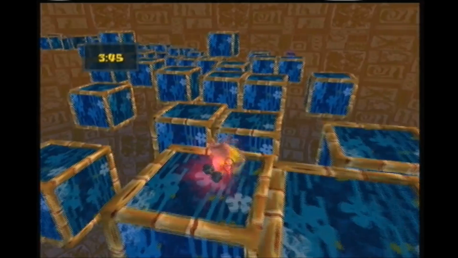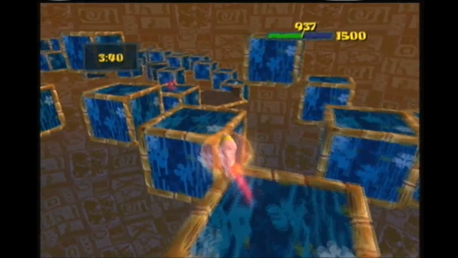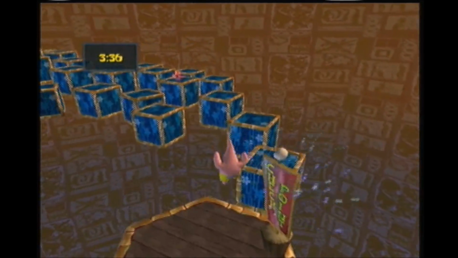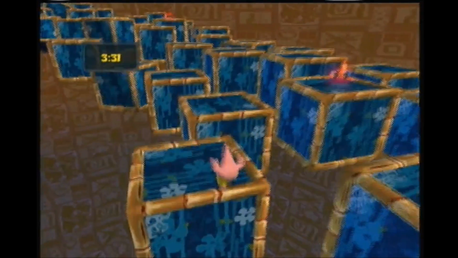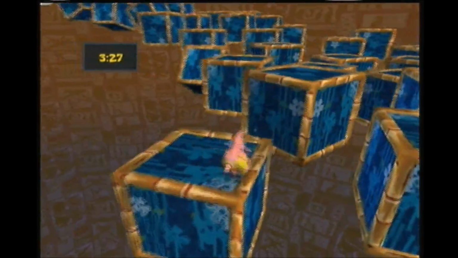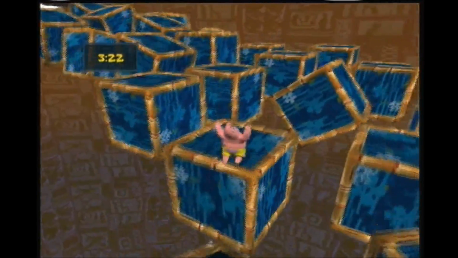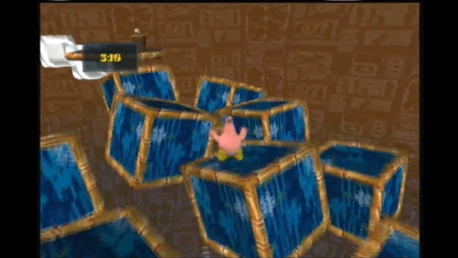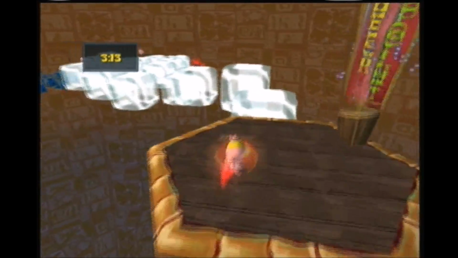Because if you miscalculate something visually, you could fall off very easily. But once you've done it once or twice, it shouldn't be difficult. These ones are annoying because if you land on them while they're turning, you can fall. So I like to land on the edges.